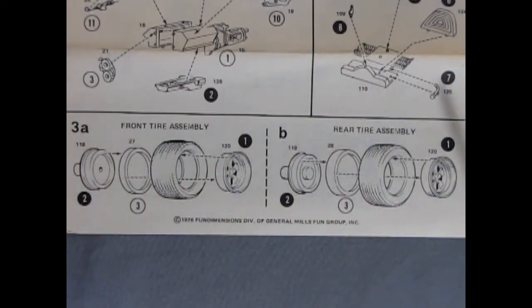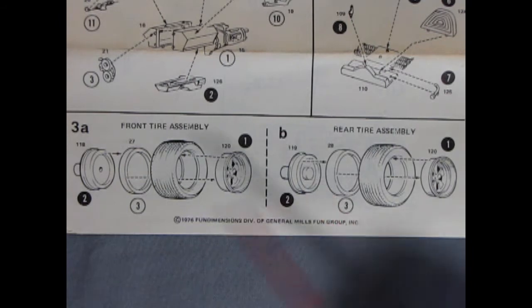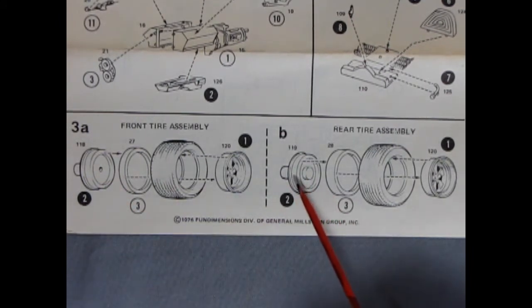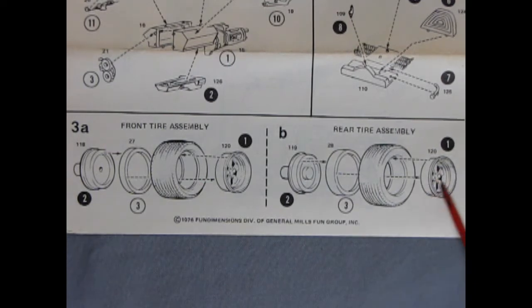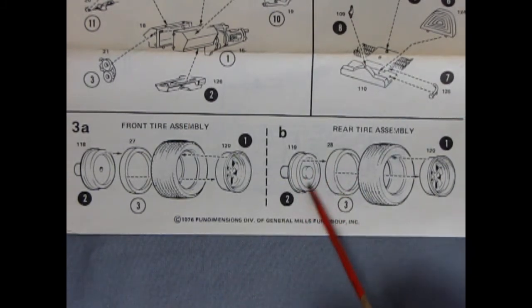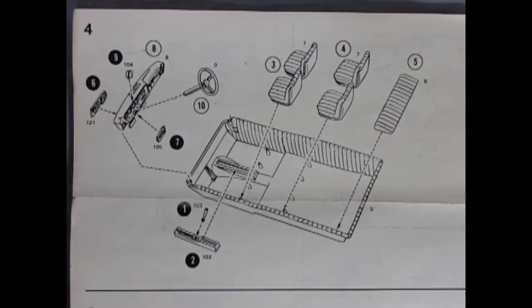Panel 3A and B show the front and rear tire assembly, which is basically about the same thing. The only difference is there is a hole in this wheel back and a plug in this one. So what you have is your chrome outer wheel going into your tire and then you've got this backing ring as well as your wheel back.